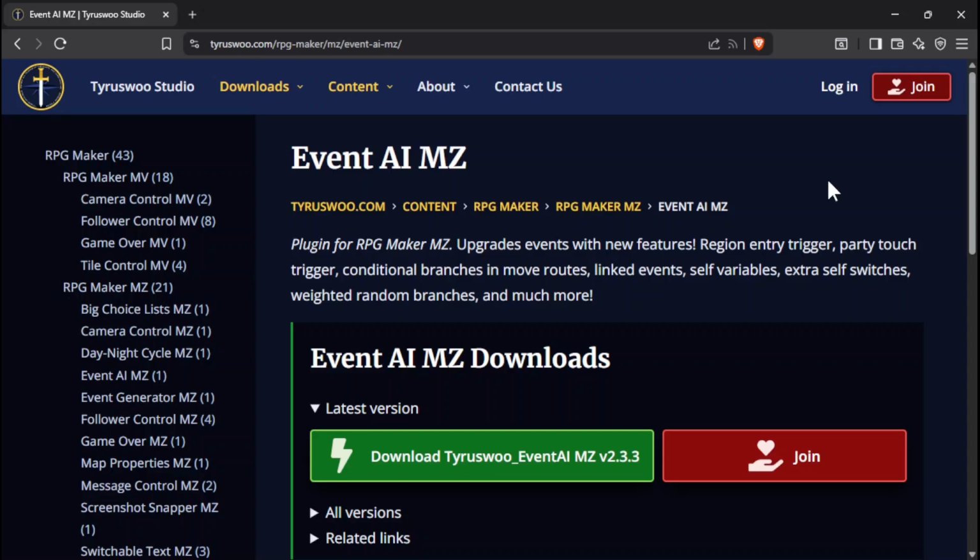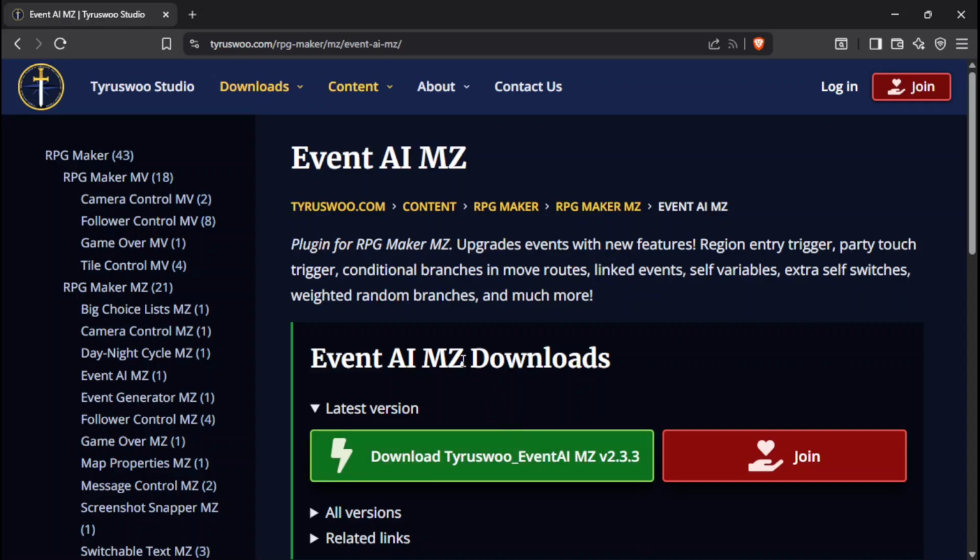So help us get rid of a lot of bugs that way, by avoiding parallel process events as much as possible. And I recommend you use plugins from those that you trust to have very solid code. And that's why I recommend that you use the Tyruswoo Studio plugin, because our software engineer, McCathlin, is excellent and goes through all of our plugins and makes sure they're really solid.